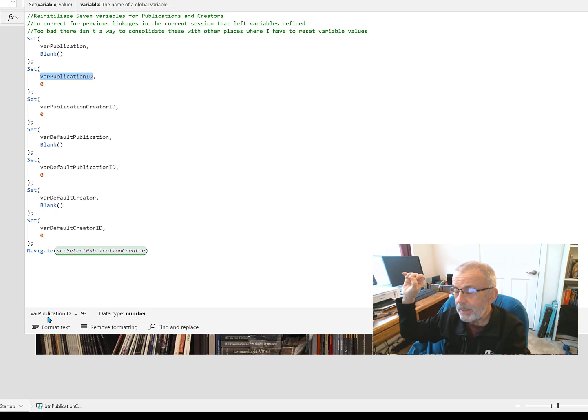In order to avoid going back to that screen with a default set to an existing publication, when I'm coming in for my first time and I don't want to see something else selected, I want to go there and start selecting, I will reinitialize that variable. Same for the creator ID, the publication creator ID. This is the one that does the lookup into the junction table. The default publication, again, the same thing. It's the one we just added, so we're going to reinitialize it.